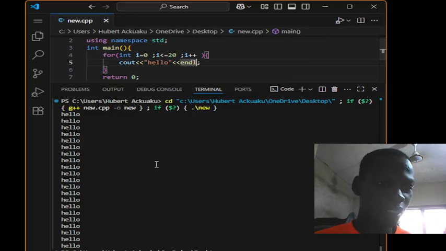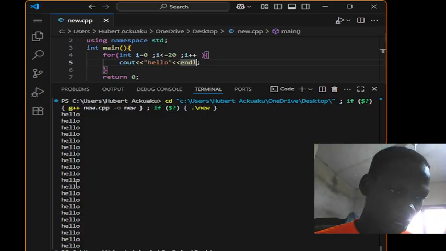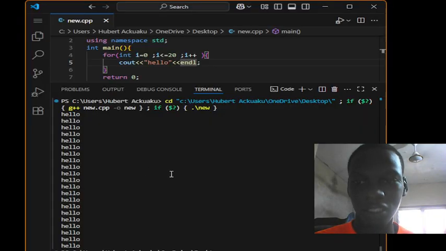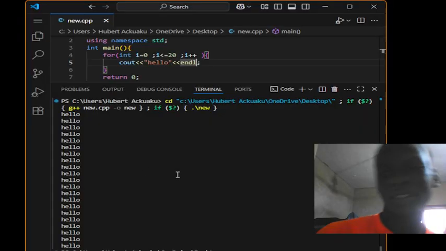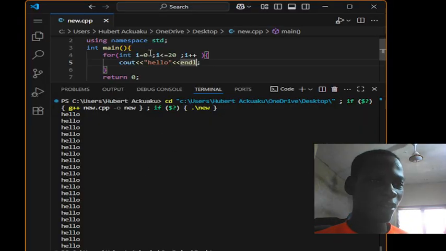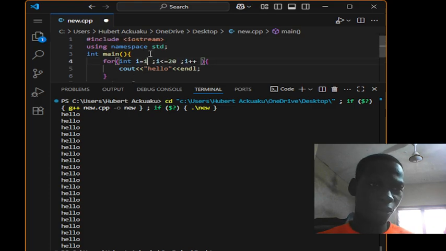It will print hello 21 times, since it's starting from 0. This is 1, 2, 3, 4, 5, 6, 7, 8, 9, 10, 11, 12, 13, 14, 15, 16, 17, 18, 19, 20, 21. Yes, it prints 21 times. So if you had to start from maybe 1.